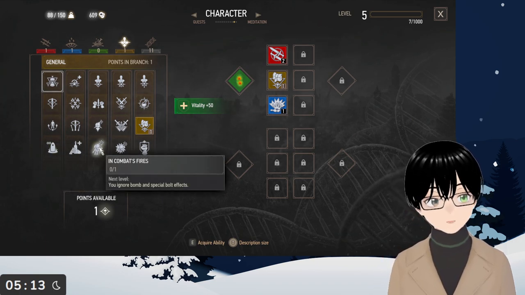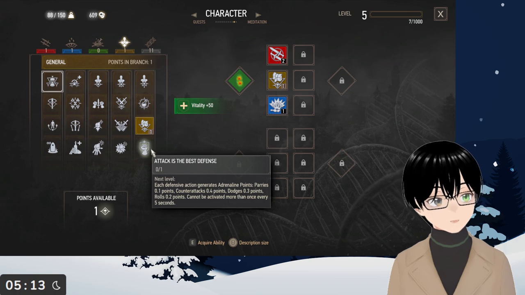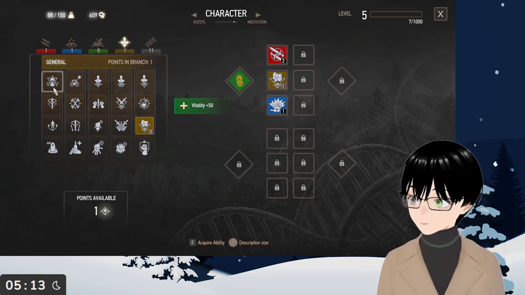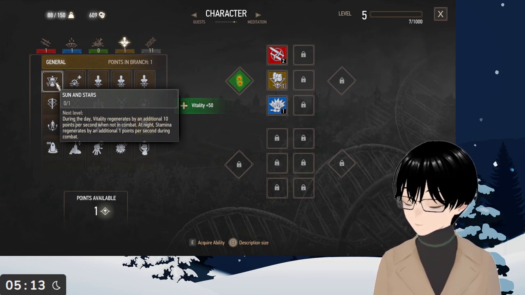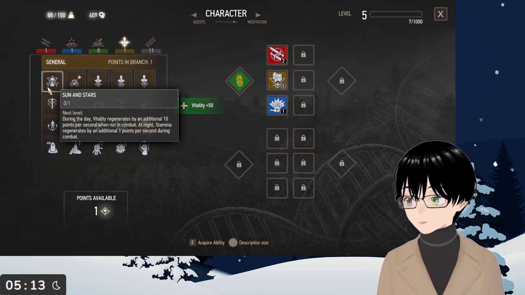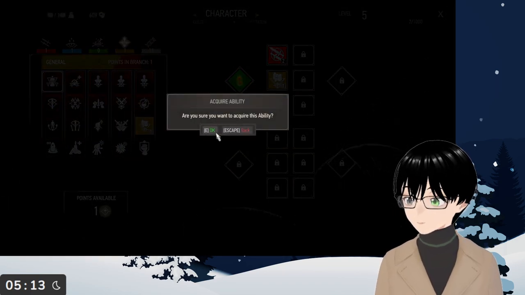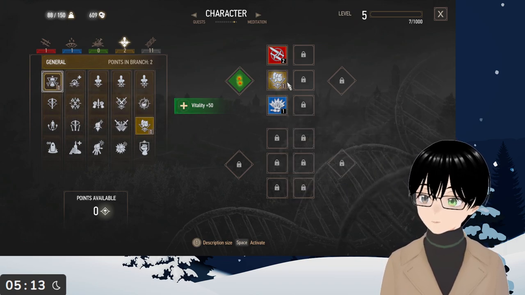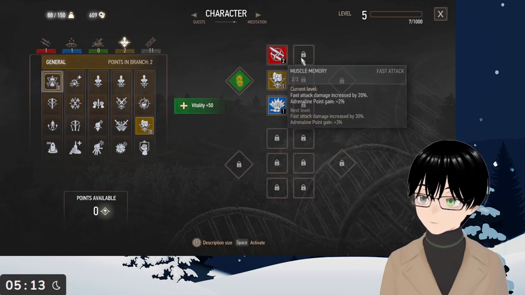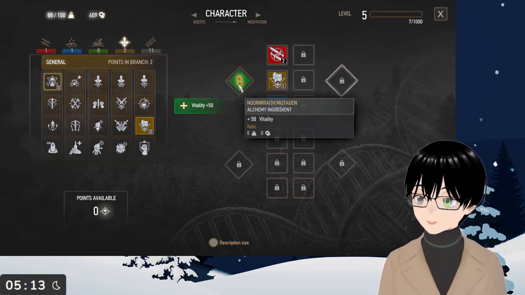Also, continuing my previous thought that I probably didn't finish, I think I might need to play this off screen to grind ingredients and stuff, and maybe grind levels too. Regenerates by an additional 1 point. I guess I could do this. Yeah. Let's go for this. How do I? Okay, got it. I need to. Unlocked at 6. I see. Oh man, I might have done wrong.